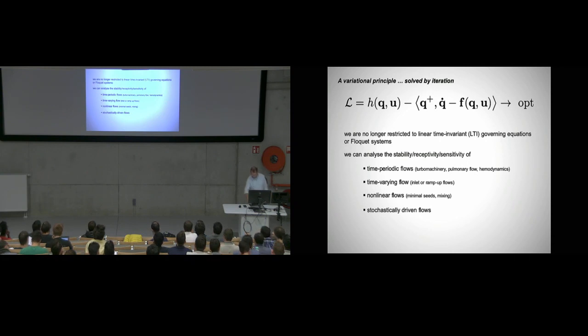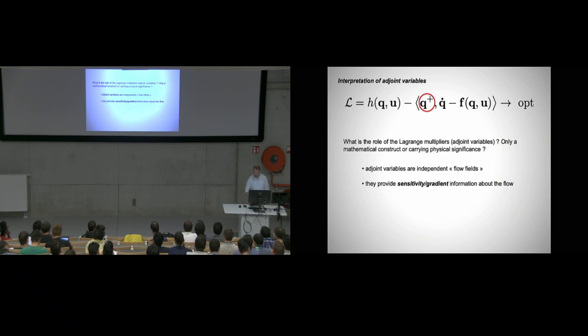about your fluid system. All right, so these Lagrange multipliers here, that's the new concept. Suddenly we're getting a second equation that wasn't there before. So we have to ask ourselves, was this just a math trick to get the optimization going? Or do these equations, this second evolution equation for the adjoint, is there something in there that we can actually use all by itself? What is the role of these Lagrange multipliers?